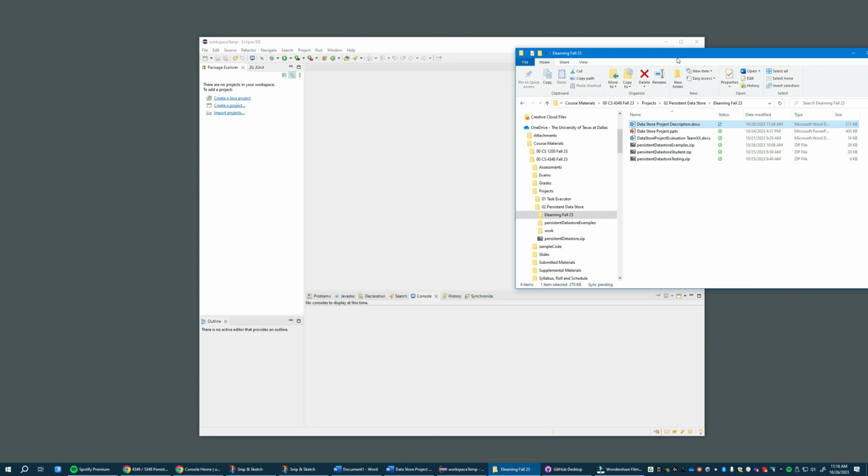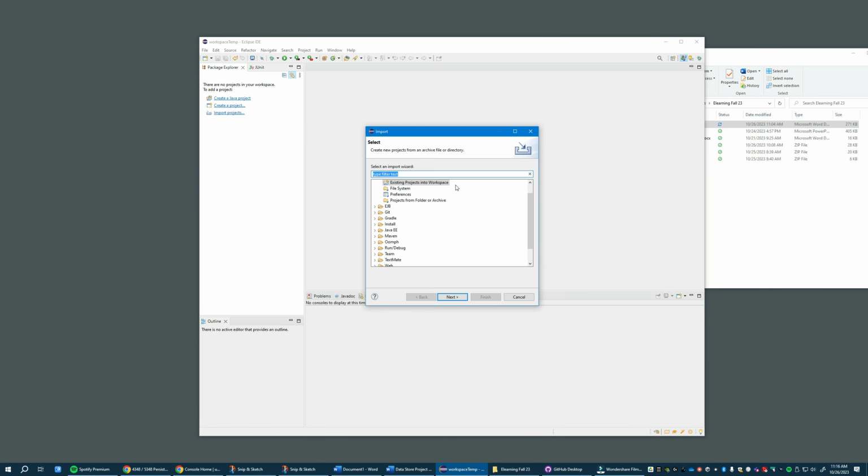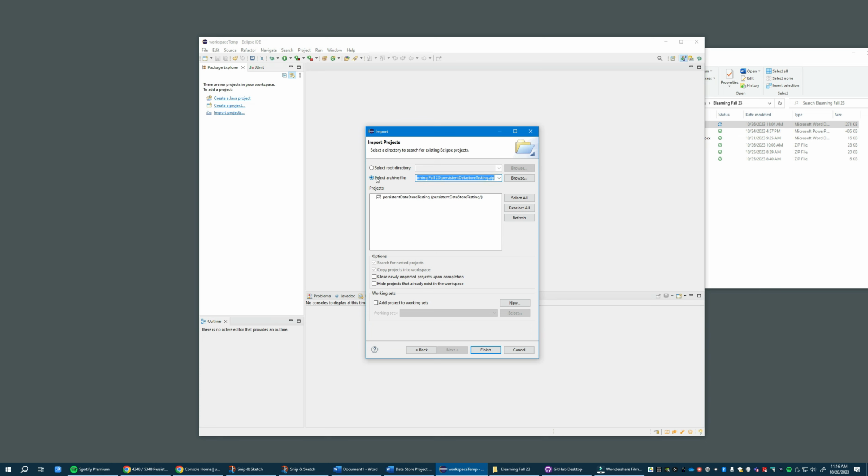So here we go. Like I said, mine's empty. Yours might have some existing projects in it, but we're going to go to import and then existing project into Workspace. And then it's very important that you do not use directory, that you use select archive file.